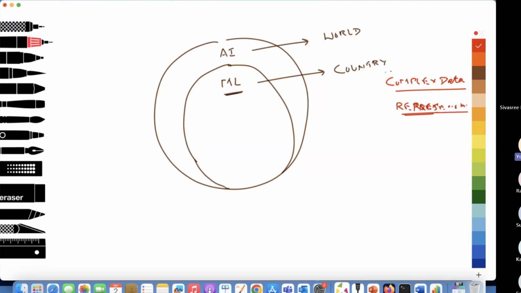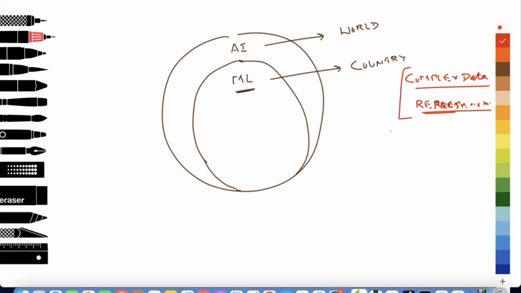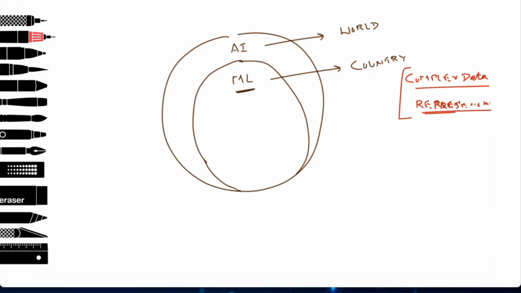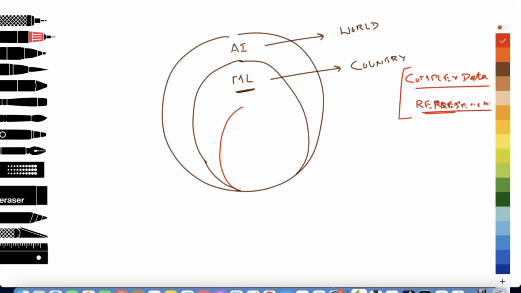Right now, because of these two pointers, complex data set and complex representation, a new thing came into the picture to mitigate that. And that mitigation is being done using another emerging field in AI, which is called DL. DL is also machine learning. It's not something different. It's machine learning only, but specifically done for complex data sets. So now this DL is a subset of machine learning.